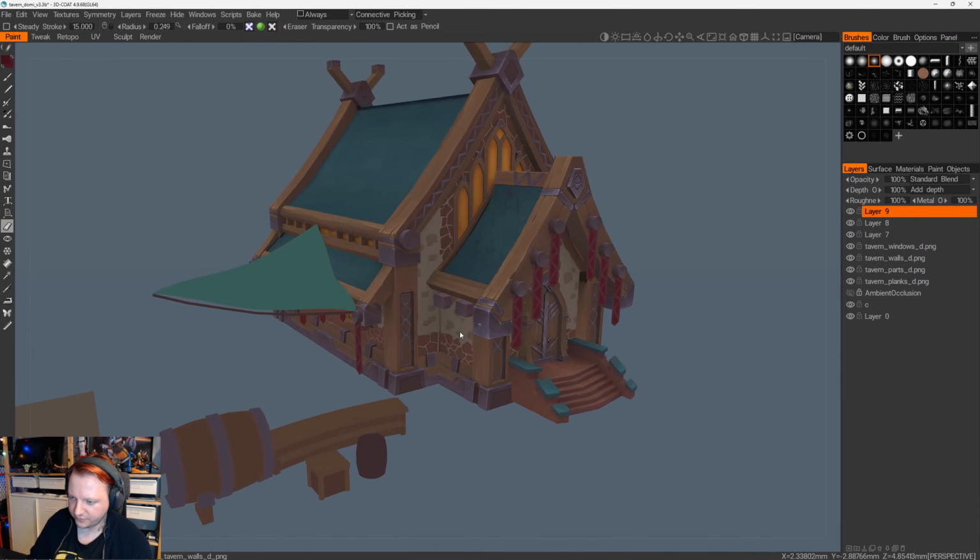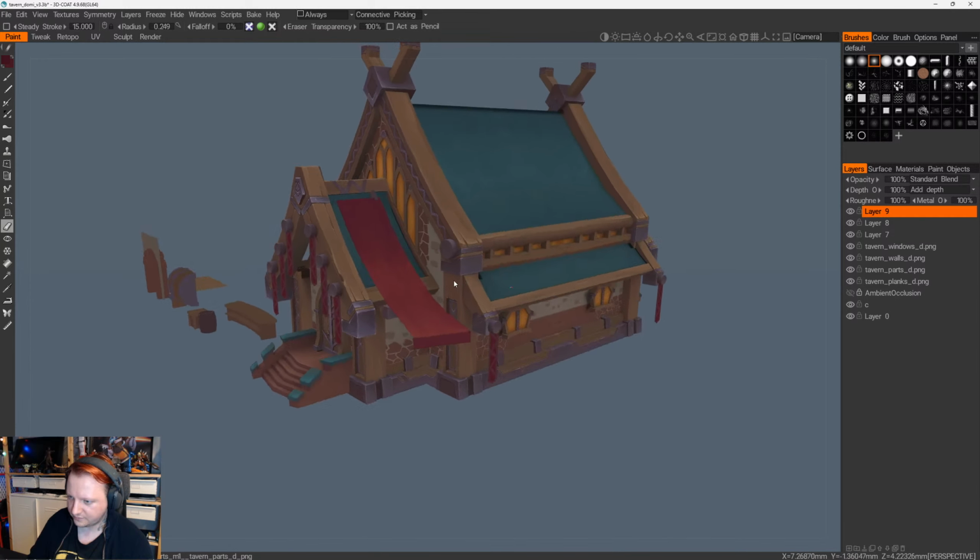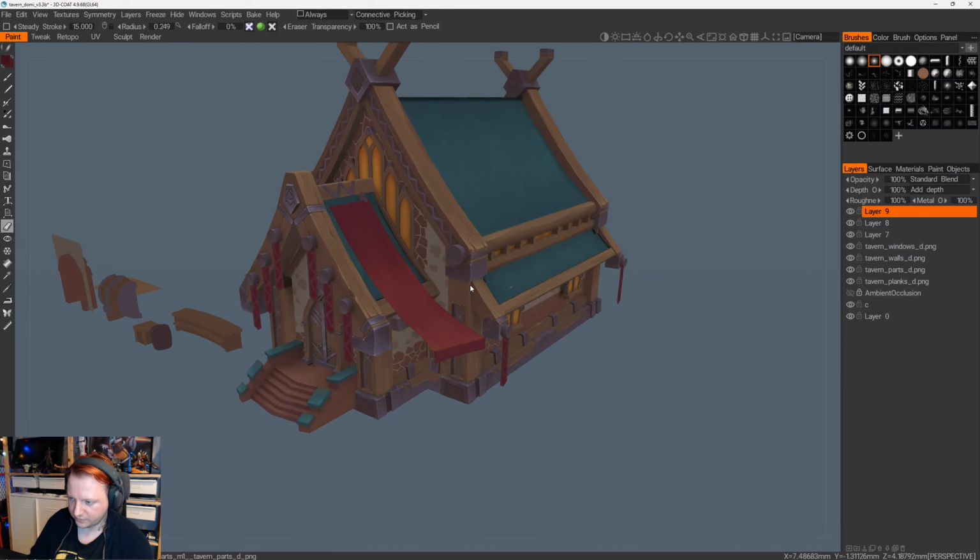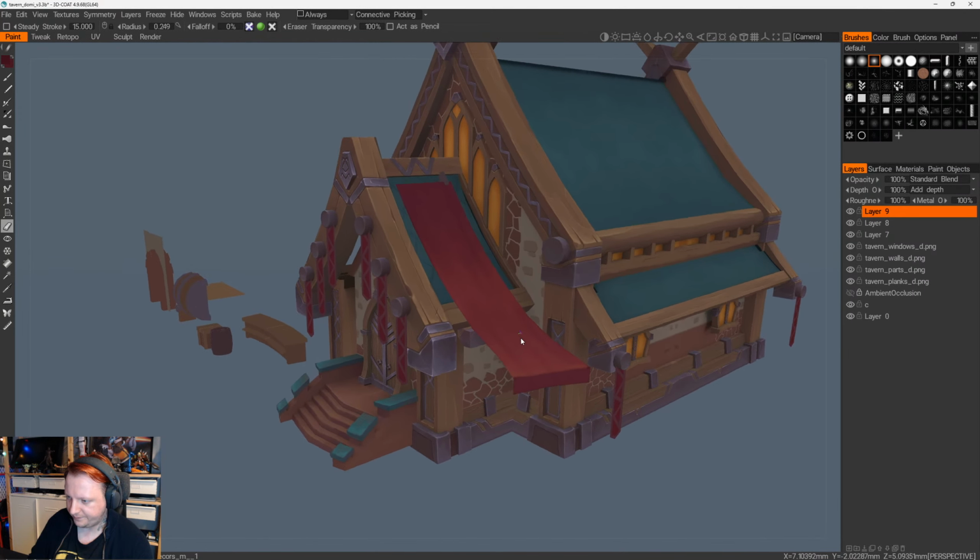And also you can build different market buildings with these modular things.